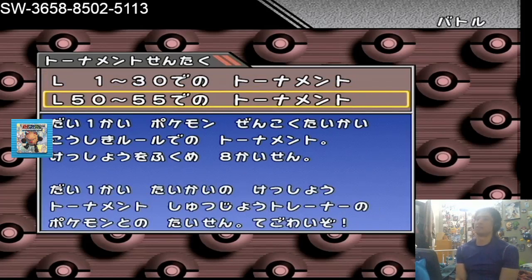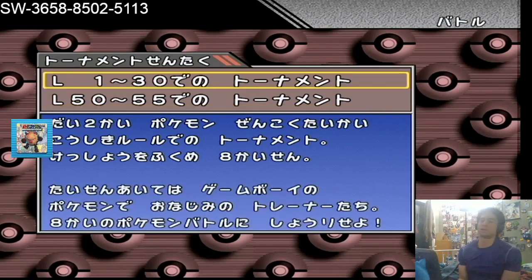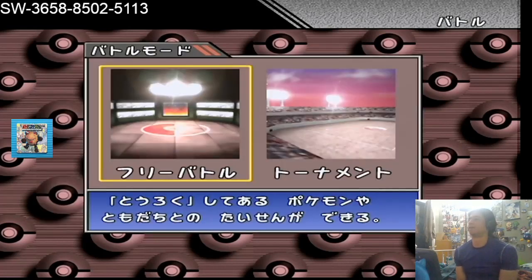Levels 50 to 55. That's kind of like the stadiums. If you played Stadium, you'll know that if you have 2 low 55s, the rest of the team has to be exactly 50, and you can only use one of those low 55s if you really want to. I'm not gonna go into detail with the math and stuff.